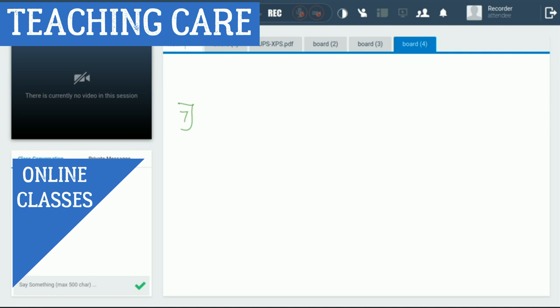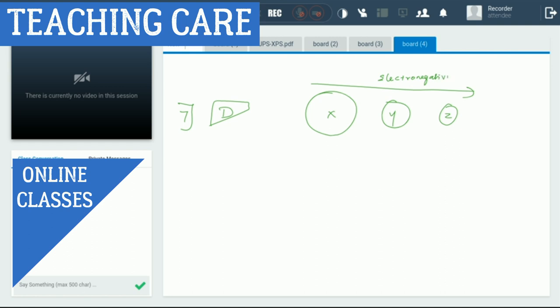So here, what is the question? Moving across a period, atomic size decreases. That is correct. Therefore, element Z will be farthest to the right, have the most protons, and thus will have the highest electronegativity value. Z will have more electronegativity. Correct. B is the answer. What they have given, X, Y, Z. As you move from left to right, electronegativity increases. So last option, Z has high electronegativity, correct. So that is the correct answer. D is the correct answer. 8th one.